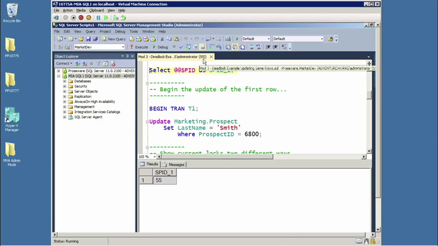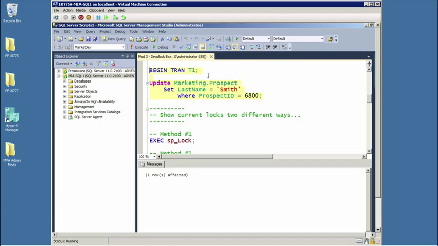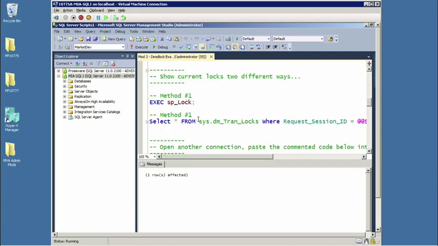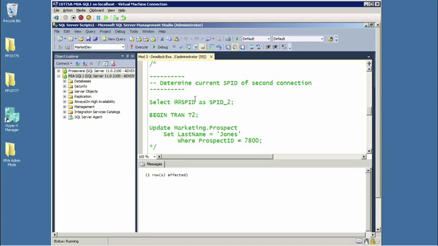All right. So let's also make a mental note. I'm in SPID 55, and what I want to do is update the first ID in the first connection. Okay, so we just changed one record. So I have data under modification. Notice, very sneaky, I did not commit the transaction, so now a lock is held on that resource. All right. Now, for what it's worth, I have a couple different ways of showing locks, sp_lock, and later on in the module, we'll look at dynamic management views. So we'll just leave those alone for right now.